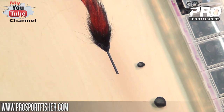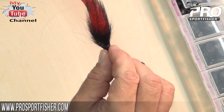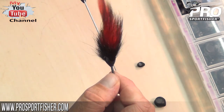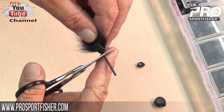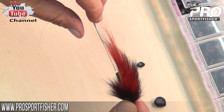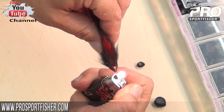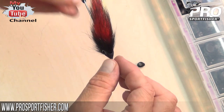Now we're ready to cut off the remaining tube — off with the fly. We want to cut approximately one millimeter in front of the soft head. Back on the needle, then we're going to give it a little bit of heat and it rolls up very nicely — just to secure that we still have a hole through the tube.